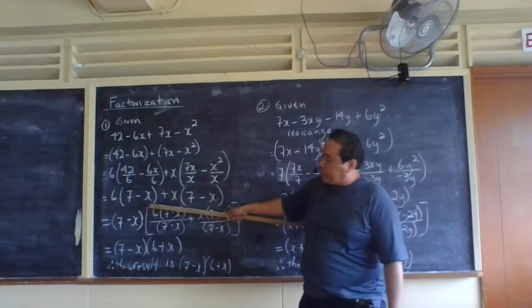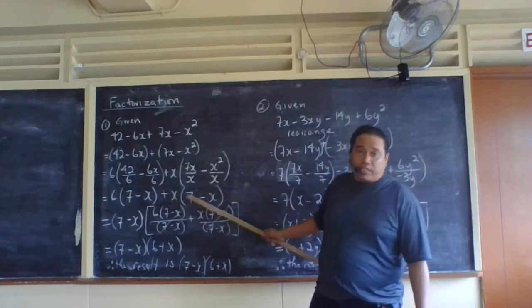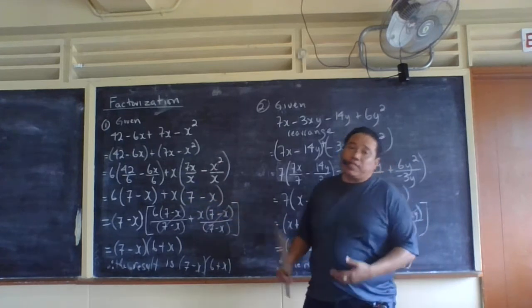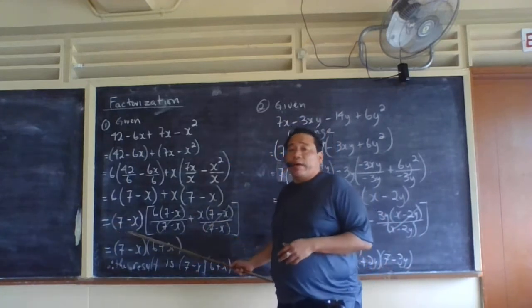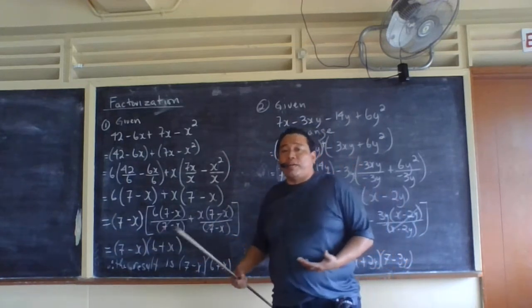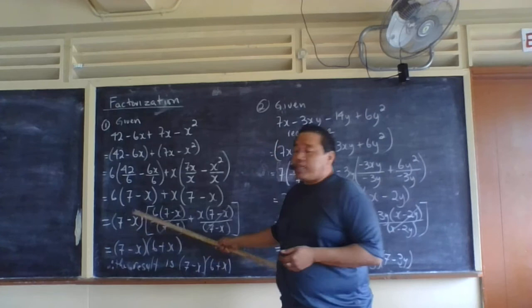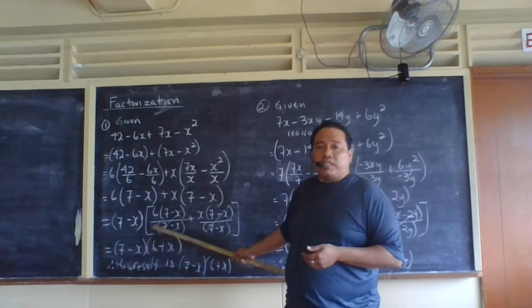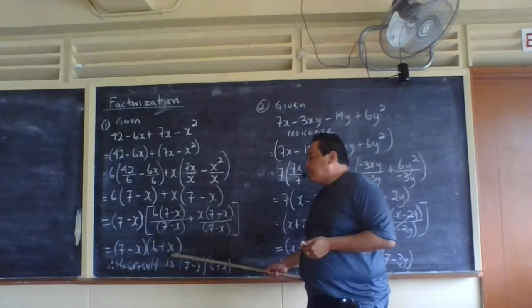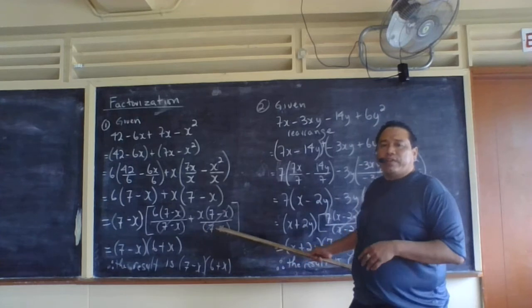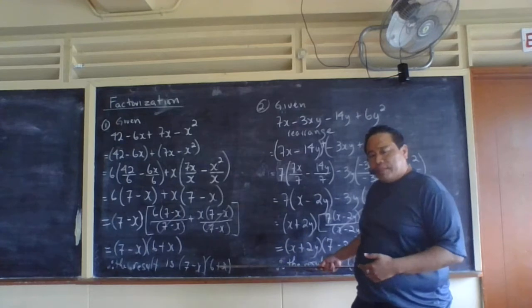So note the first and the second value. This here is the 6 open bracket 7 minus x, that is a term, plus the next one, x open bracket 7 minus x, is another term, but they have something in common. Both of them have 7 minus x. So that is what we're going to do in our next step, we're going to take out what is common. So equals open bracket 7 minus x, close bracket, open parentheses, 6 open bracket 7 minus x, close the bracket, over the 7 minus x, plus x open bracket 7 minus x, close bracket, over the 7 minus x. You close the bracket and the parentheses.